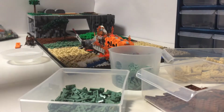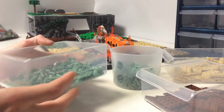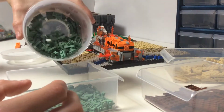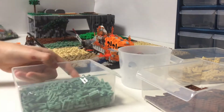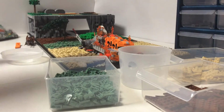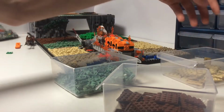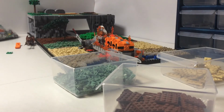Okay, so I just sorted everything out except for these things. And as you can see right here, this is a good amount, but we also have all of that. So that is a really, really nice addition to this mock. But yeah, I guess I'll just get into some time lapse of adding in some detail with that and these and those. Let's get right to it and see how it looks.